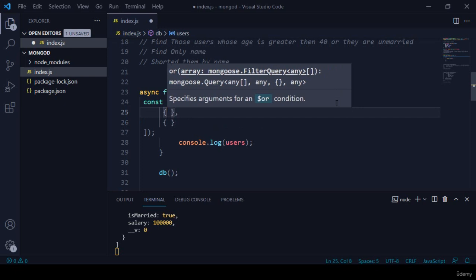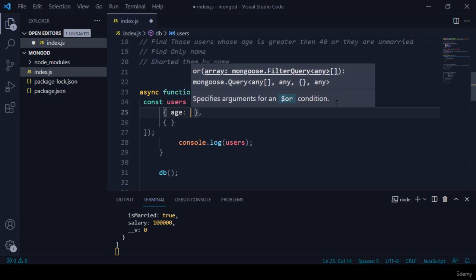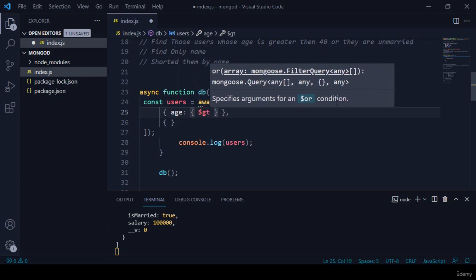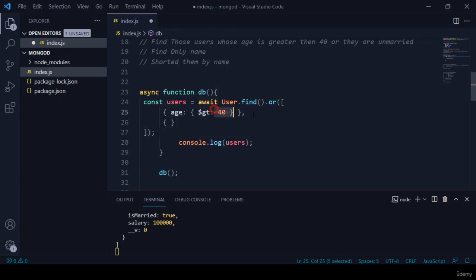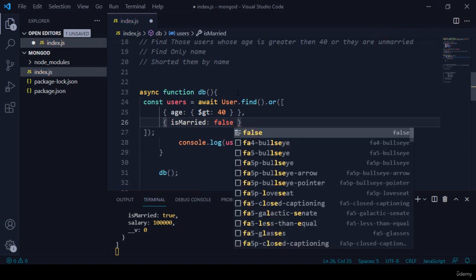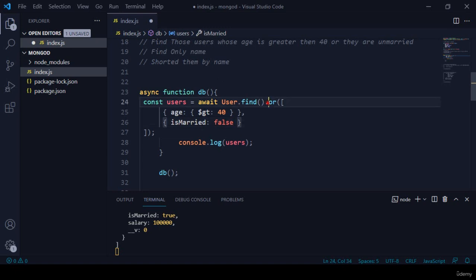So our first condition is age, so I make it age, which will be greater than 40, right? So first of all, that is the $ sign, and then $gt, greater than 40. I want to get this user data. Okay, so here it will get this user data, and also there is another one, isMarried. So our field name is isMarried. So that will be unmarried. Unmarried means what? That will be false, right? So I make it false. So then that will actually get both of these data. Okay, perfect. Now that is our simple condition.